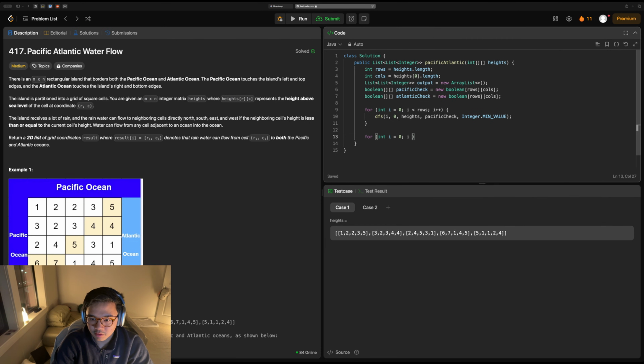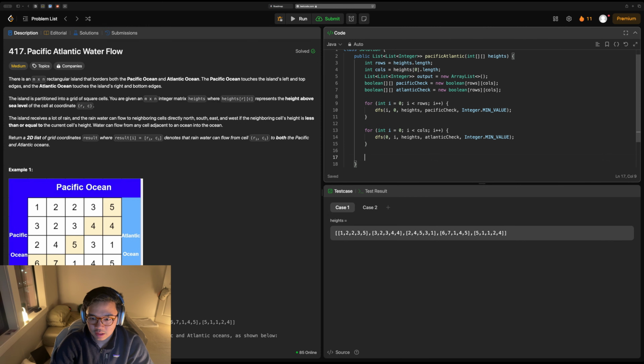So in I equals 0, I has to be less than calls, I plus plus, DFS, 0, I. Heights, Atlantic check, integer.min value. Okay, perfect. And then we're going to iterate through everything.